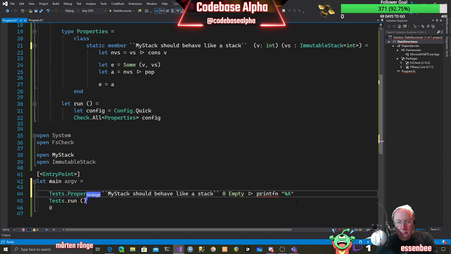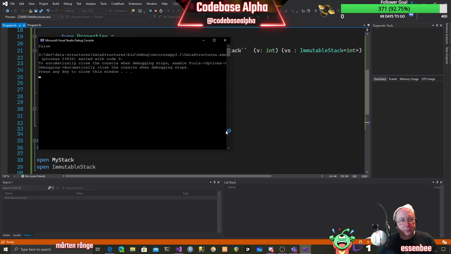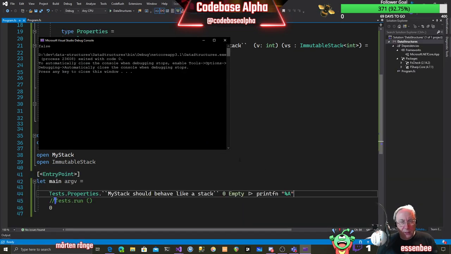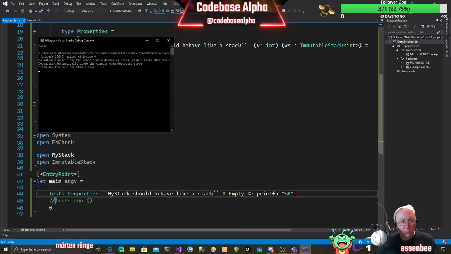Just to print the value. We don't know what the value is, we just want to print it. So I saved it, I think. The idea here is that we saw it was failing, and using what you saw in the logs, we just put that into the test. It should fail now as well. And it does. It came back false.